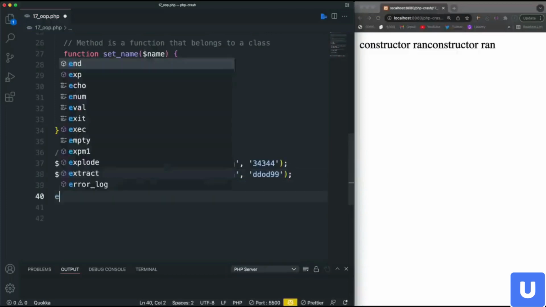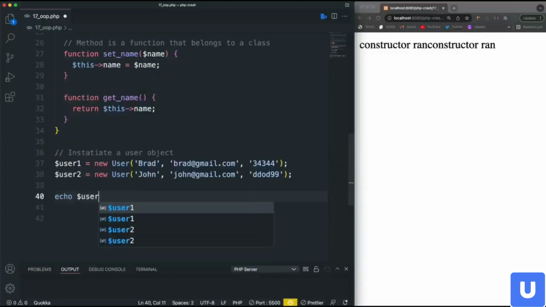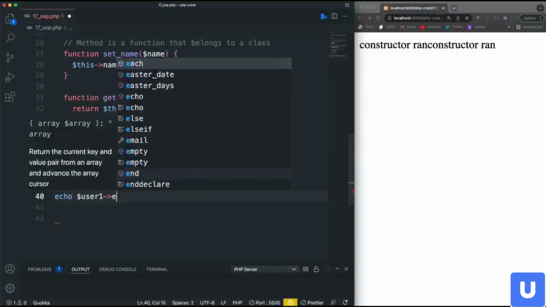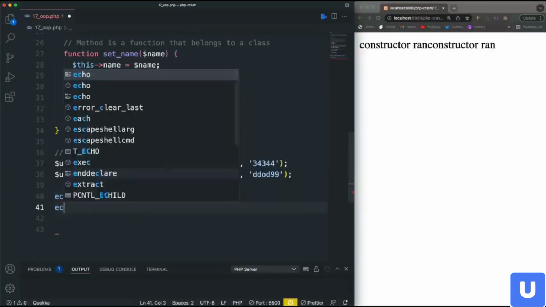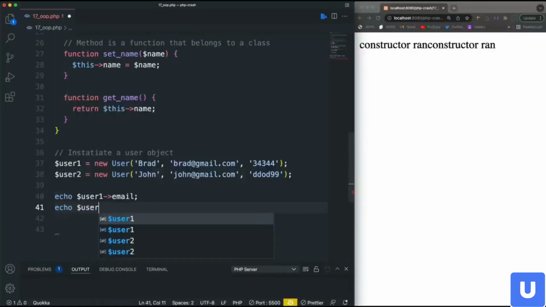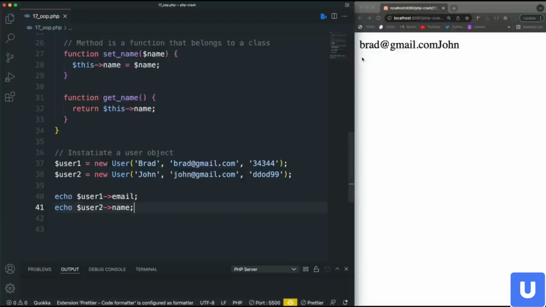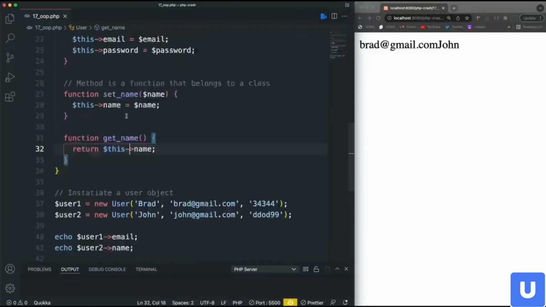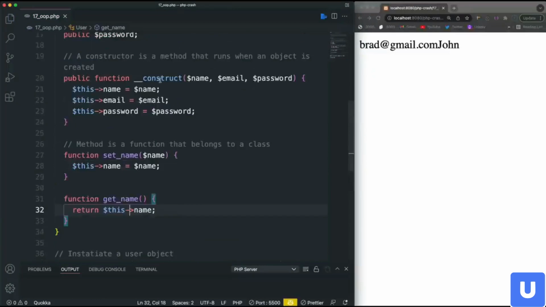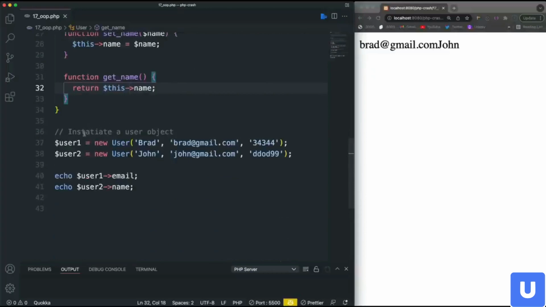Okay, so now we'll go ahead and echo out user1, and let's echo out the email, and we'll echo user2, and we'll get the name. So we save that, we get user1's email and user2's name. All right, so we have classes, properties, methods, constructors, instantiation.